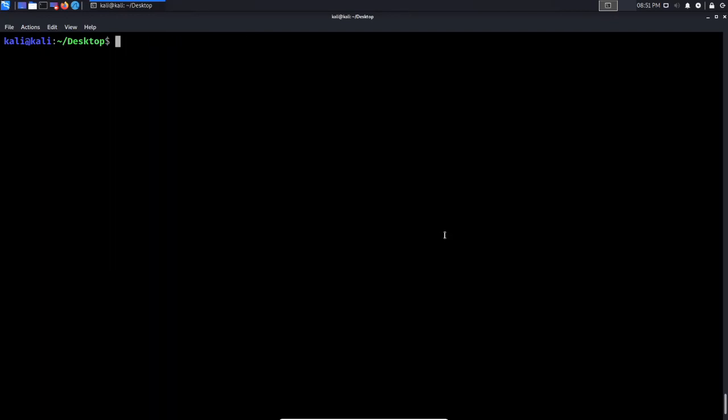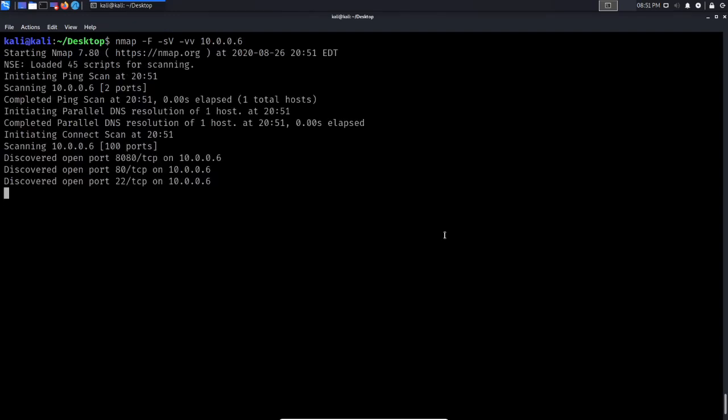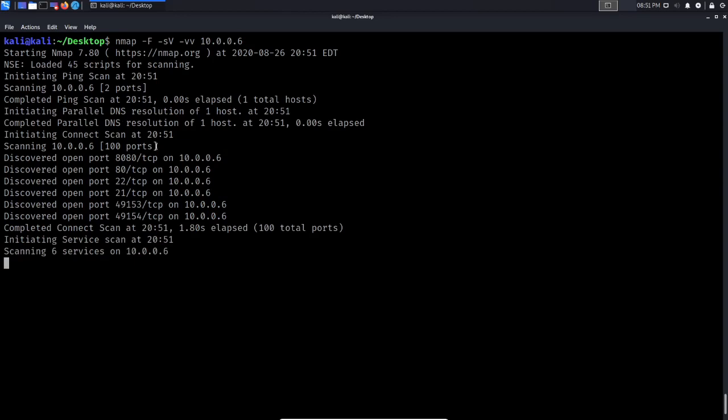In my case, I really like using just 1 or 2 V's. It gives me just enough diagnostic information that I need. So again, I can just hit enter. And now you can see it's actually displaying what's going on in the background and how Nmap is coming to its conclusions, and the results are being delivered to us live. And then once the scan is done, it'll give us the information that it actually was able to get.